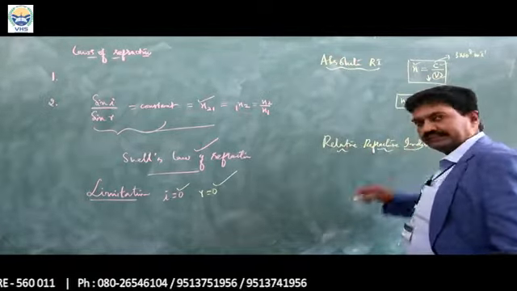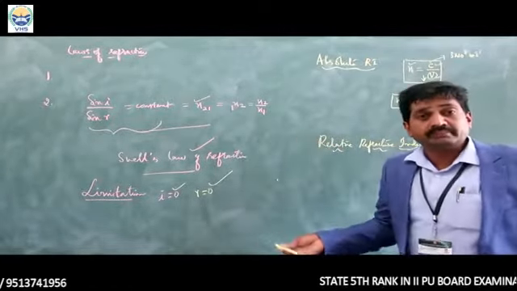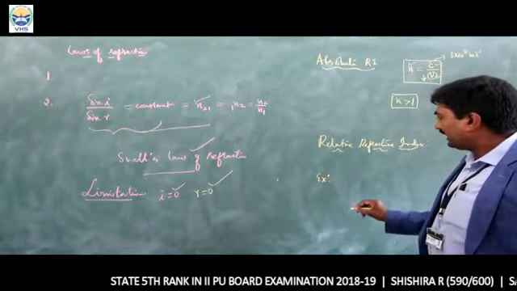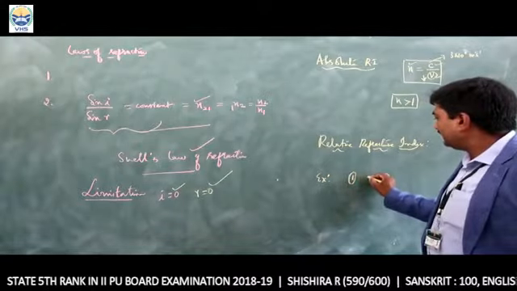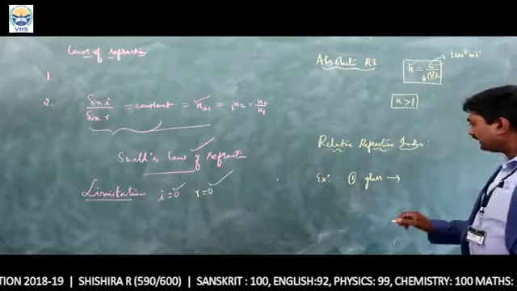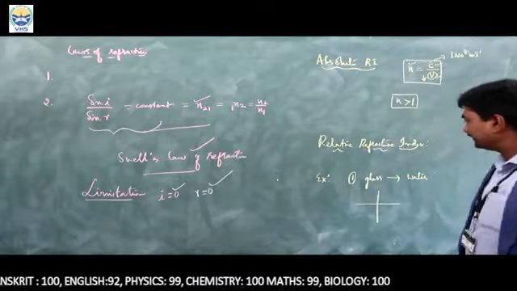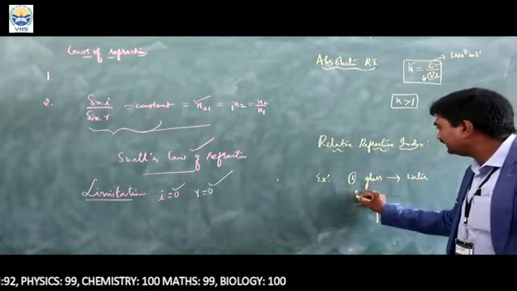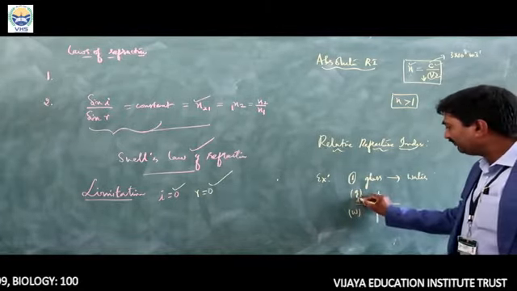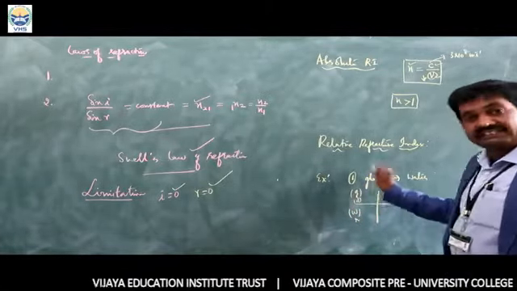Relative refractive index is defined as refractive index of one of the medium with respect to some other medium other than air or vacuum. For example, a ray of light is traveling from the first medium, glass, for example, to another medium, that is water. So we can write the diagram like this. Okay, glass to water. This is the glass medium. This is the water medium. This is the denser medium. This is the rarer medium, of course. Now, the speed will change.